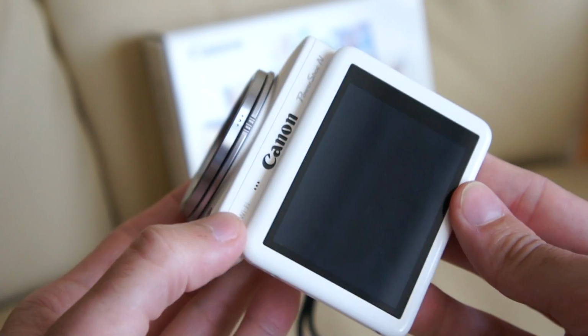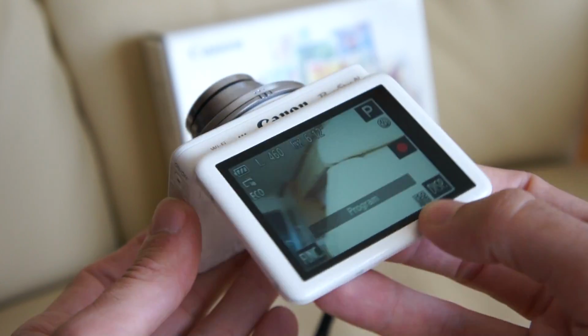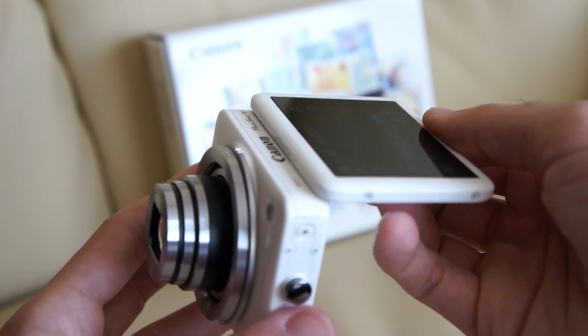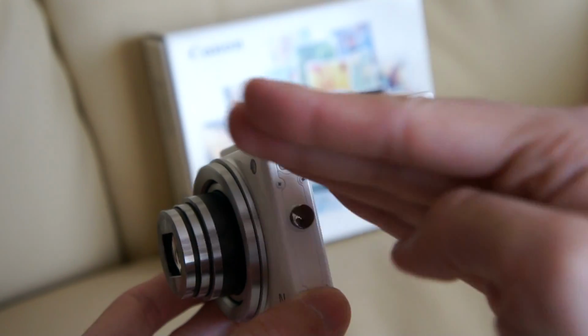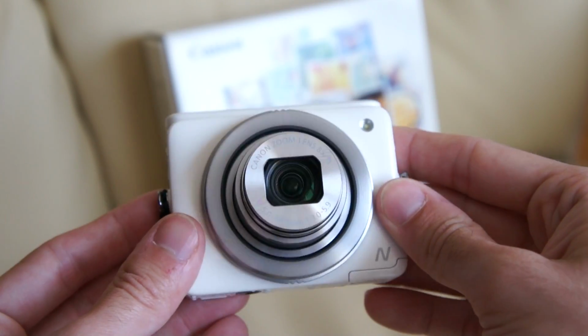The LCD is tiltable up to 90 degrees, so you can shoot at various different angles, but I think it's a shame it cannot be rotated all the way to 180 degrees, so we could shoot our own self-portraits.